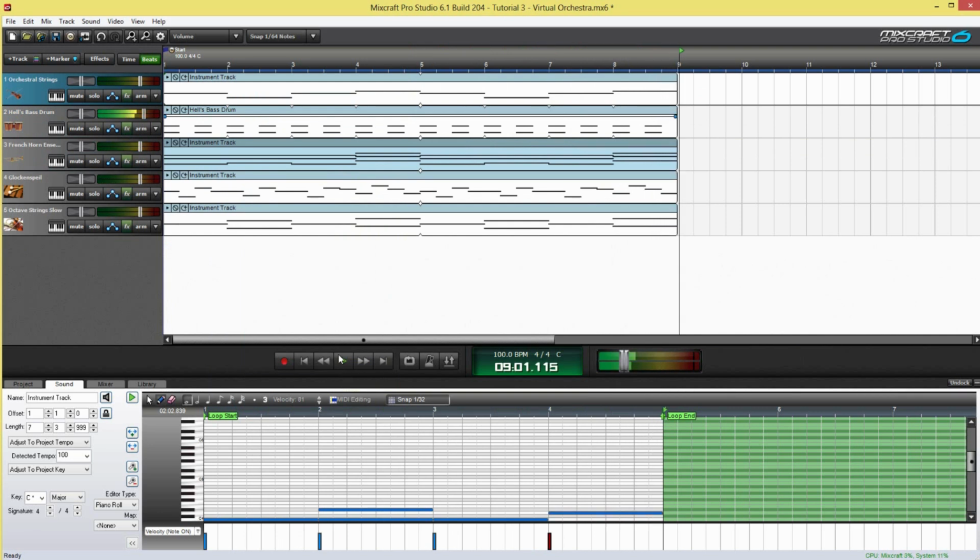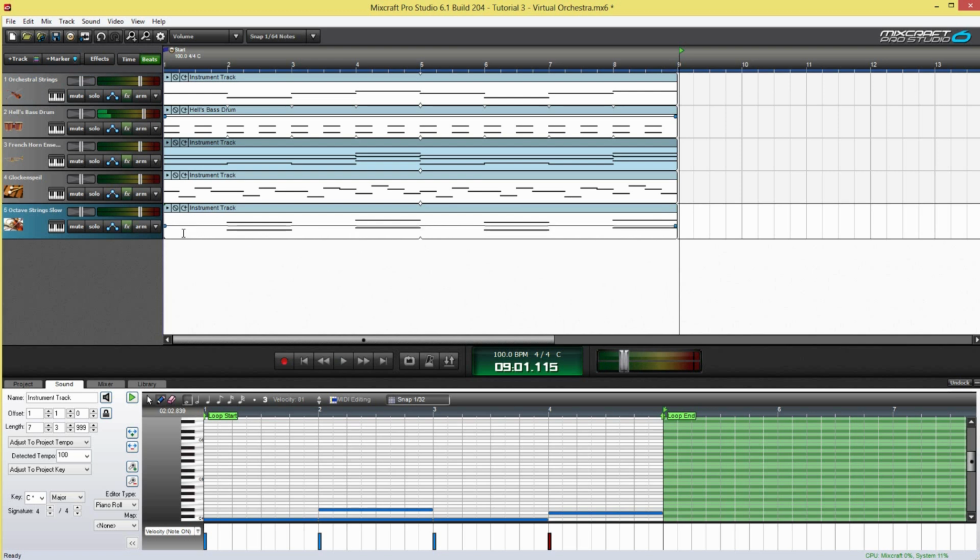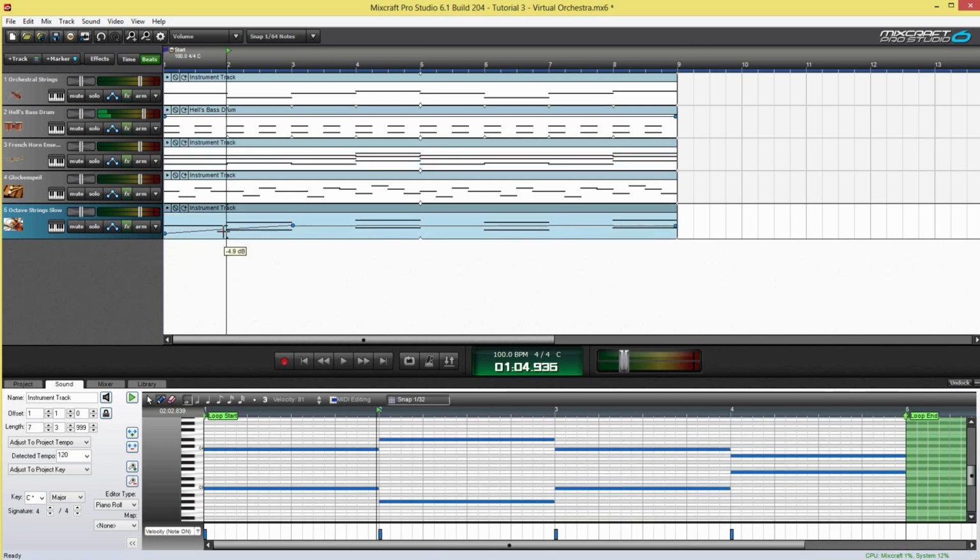So it sounds nicer, but we can also change the volume of the instruments to have more dynamic sounds to them. So instead of just having the sounds stay at a constant volume, we can tweak that by just clicking on this center line that every track has. So we can click on the line here, and I'm going to tweak it up just a little bit, or maybe a lot, to get that nice sound that I'm looking for.